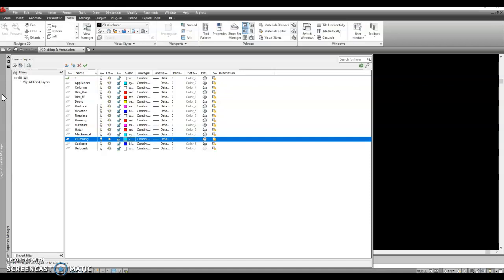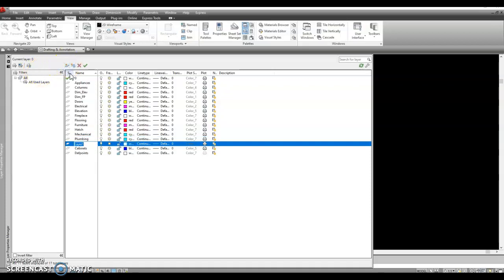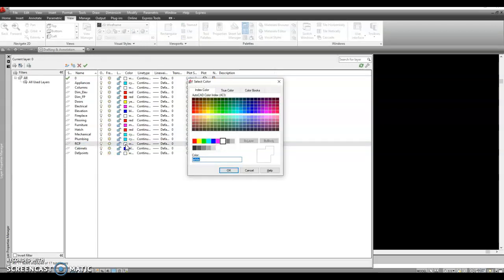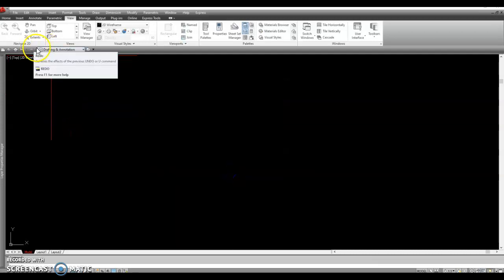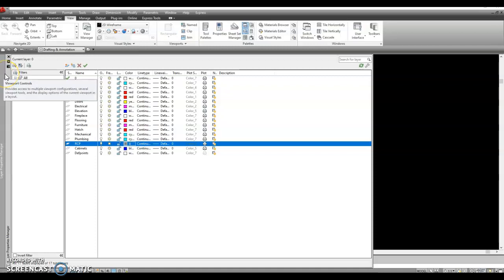Usually we'll do what I call an RCP layer. Oops, excuse me. Forgot to hit the new one. So RCP, that's reflected ceiling plan. We haven't gotten into that in the class, but it's always good to have an RCP layer. And for this one, excuse me, I don't want to lock that. You know what, I really like it a little lighter. This one is one of our basic nine. I can change it later, but I like it being on something that's a little more screened at this time.